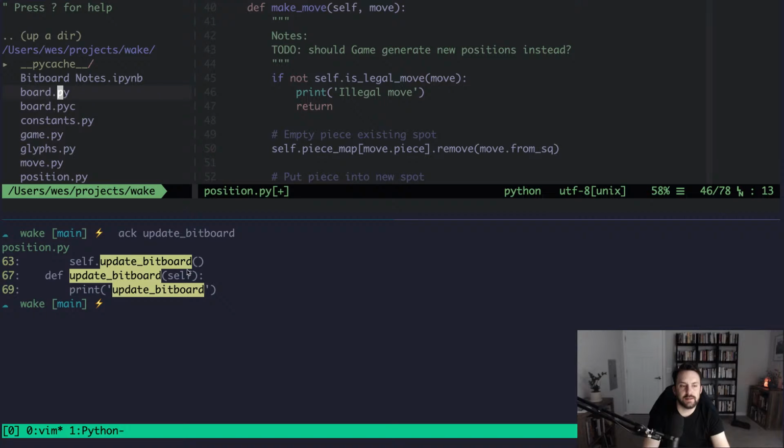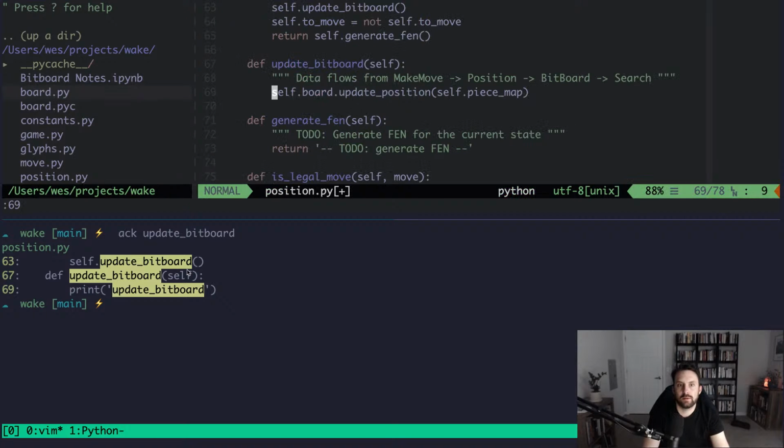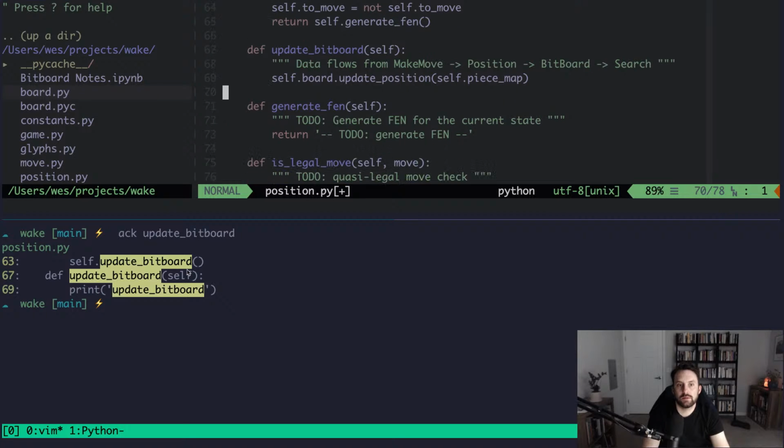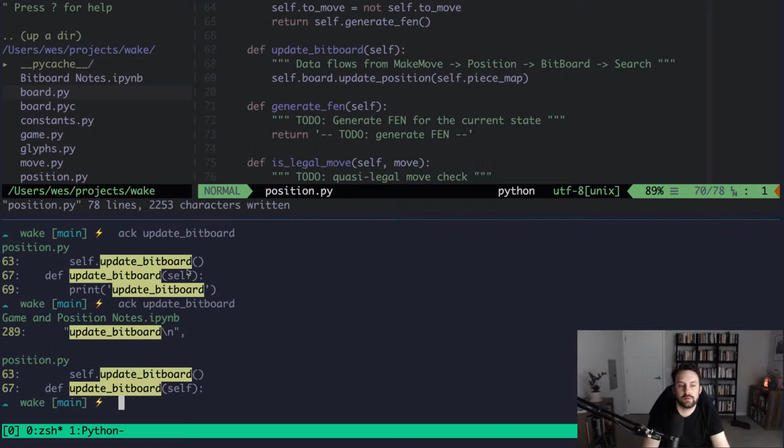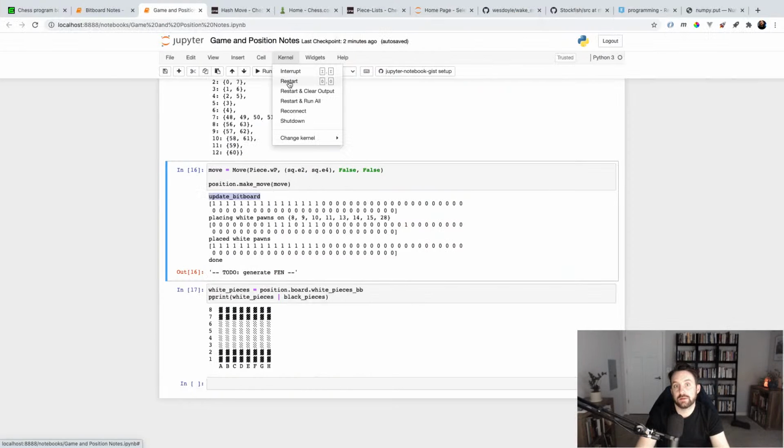Position.py line 69. Okay, I guess I hadn't saved it.